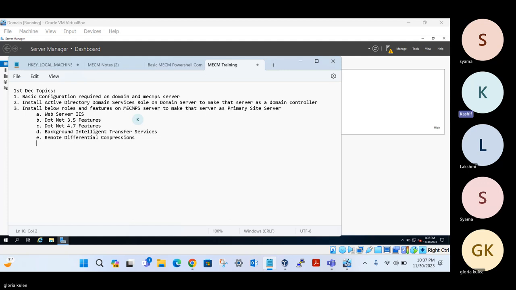Then we have to install WSUS tools. Then Windows authentication. ASP.NET 3.5.